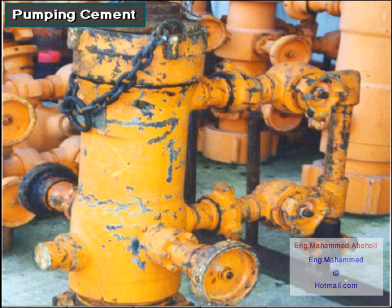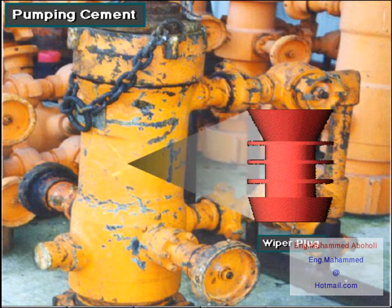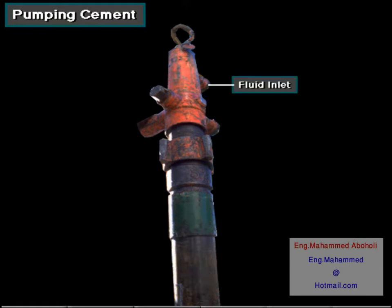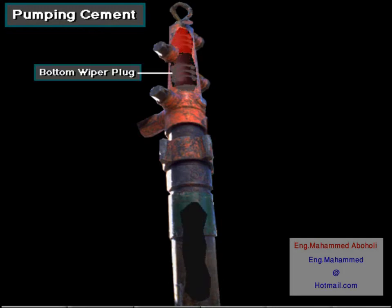The head also holds special plugs called wiper plugs. The wiper plug retainers keep the wiper plugs in the head until the crew releases them to allow the plugs to be pumped down the casing. The fluid inlet allows the crew to pump mud, water, or a special displacement fluid, the fluid that pushes the cement into the annulus. This head holds two wiper plugs, a bottom wiper plug and a top wiper plug.